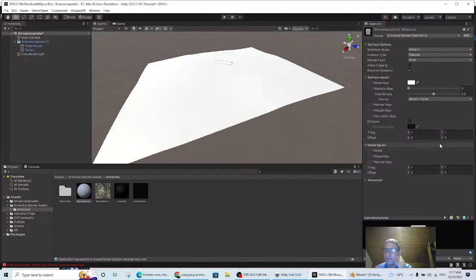I'm very confused, and I'm sure you are too, so this isn't really helping any of us. It seems like it would go on, but it doesn't, and I'm not sure why. Tiling, offset.